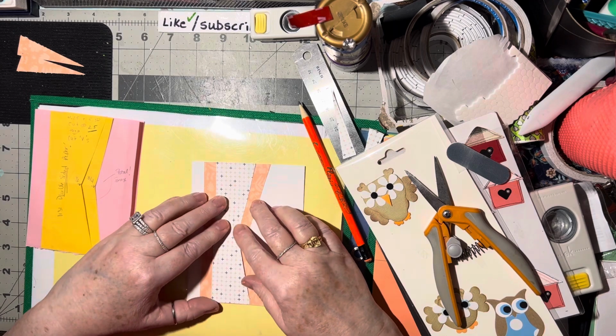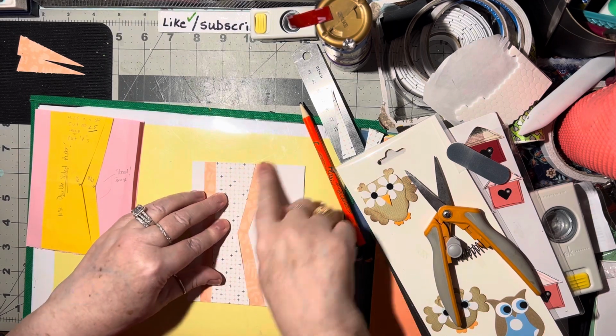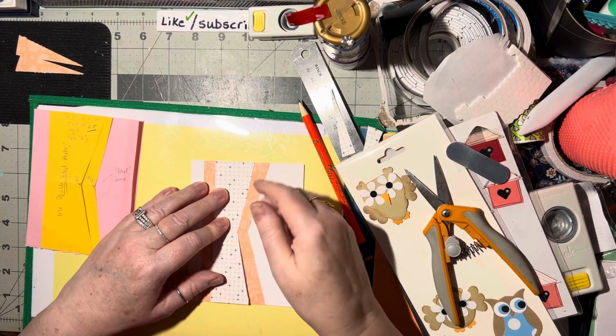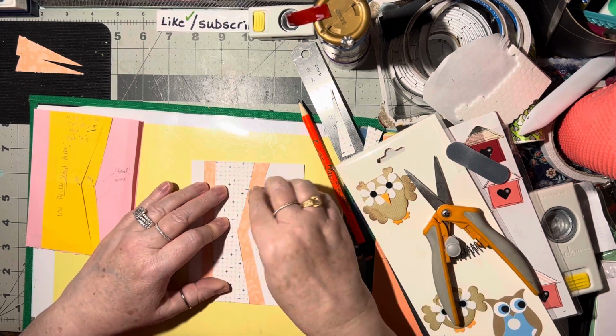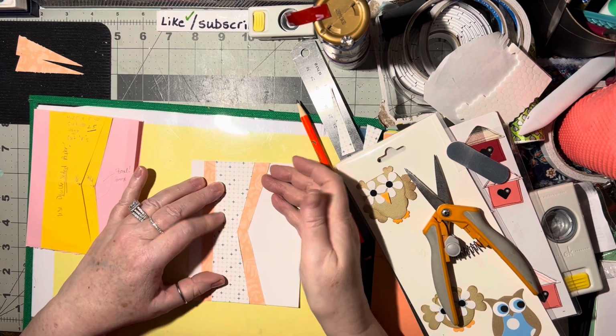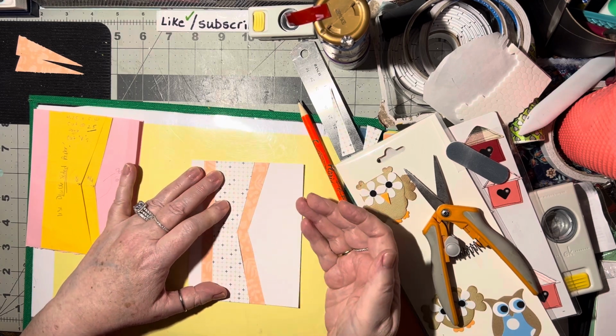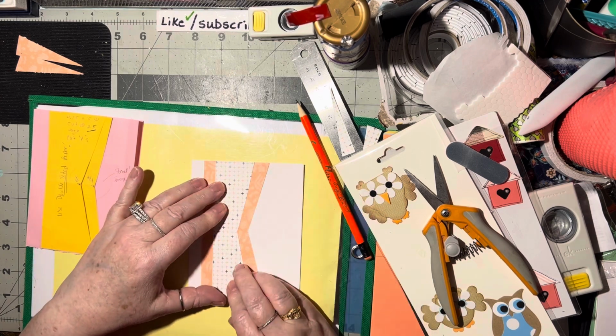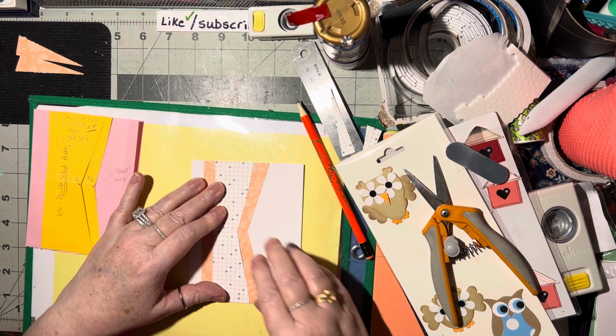And if you're going to use this in a journal, then just glue it at the top and bottom, or in your scrapbooks, glue it at the top or bottom. Also, you can do it as a card like that. You can leave a tuck spot. And so if you want to send a card with these 2 tucks, you can do that too, or you can close it on this end to create a pocket. You could slide something in there, slide a bookmark or a tag in there if you want to.